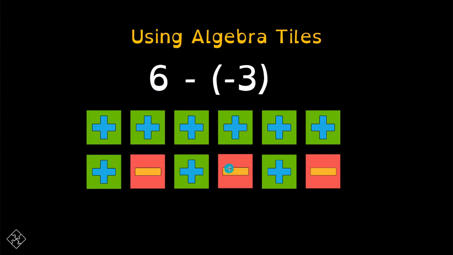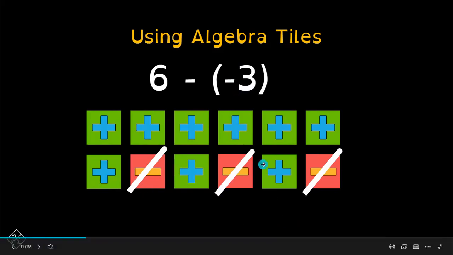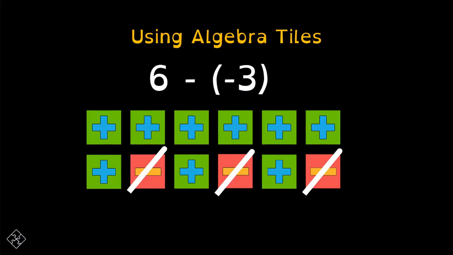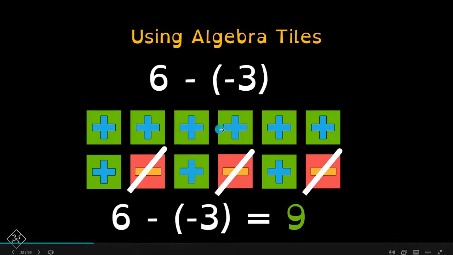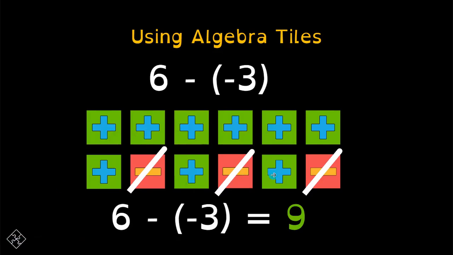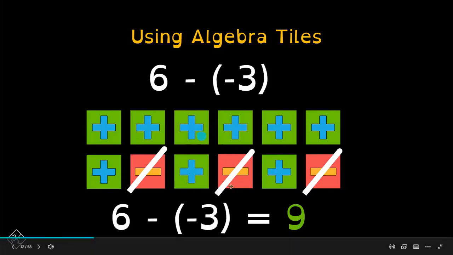Okay. Next, after that, we will subtract 3 negative tiles. Kasi dito sa subtrahend natin, meron tayong negative 3. So, magtatanggal tayo ng 3 negative tiles. Okay? Tatanggalin natin tong negative tiles. Okay? At ang matitira, yun yung bibilangin natin dahil yun yung sagot. Okay, so the answer would be 9 because we have 1, 2, 3, 4, 5, 6, 7, 8, 9 remaining positive tiles. Okay, so ang sagot sa 6 minus 3 or negative 3 is equal to positive 9.